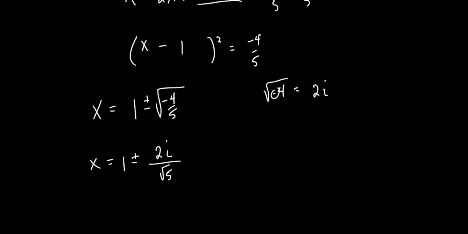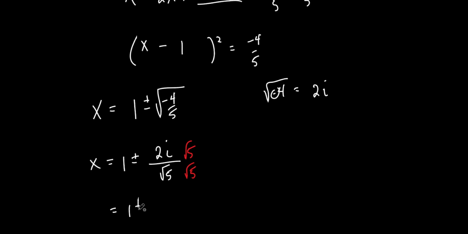Did I teach you this yet? I don't know if I did. Rationalizing the denominator. Remember, you can't. Did I talk? Okay, good. So I can't have that, so I multiply by square root of 5 over square root of 5. We're almost done. Hang on. Look, I did it in 2.5 minutes.